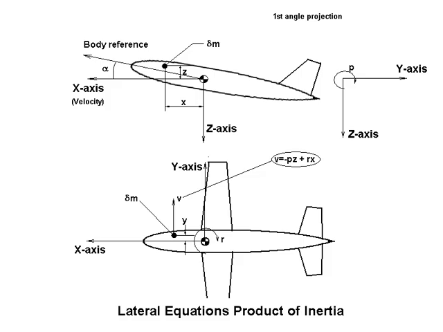If the roll rate is p, the velocity of the particle is v = −pz + xr. Made up of two terms, the force on this particle is first proportional to the rate of v change, the second is due to the change in direction of this component of velocity as the body moves. The latter terms give rise to cross products of small quantities pq, pr, qr, which are later discarded. In this analysis, they are discarded from the outset for the sake of clarity. In effect, we assume that the direction of the velocity of the particle due to the simultaneous roll and yaw rates does not change significantly throughout the motion.